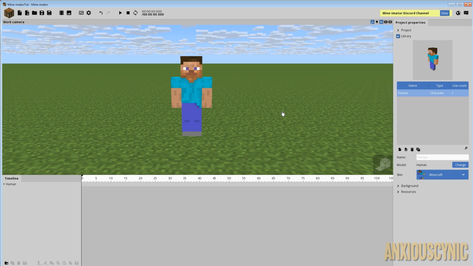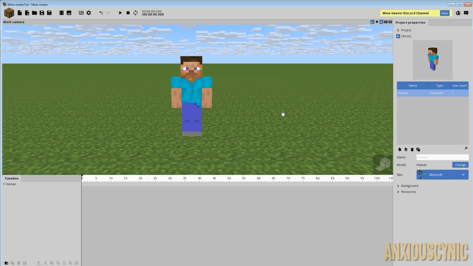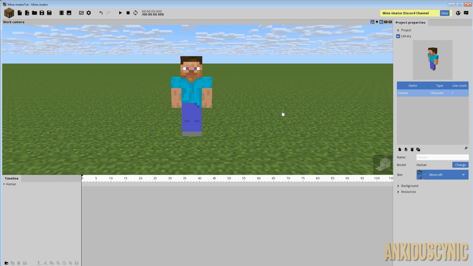So something I've been getting asked for a while, and I've been meaning to do this tutorial for a while, is how to make a full-fledged 3D character rig. So that's what we're going to cover today in this tutorial. It actually might span over a couple of parts because it does take some time to do this, and there are multiple ways of making a character rig. I'm just going to show you one of the ways that I've done it and some of the techniques and things that I've learned along the way.